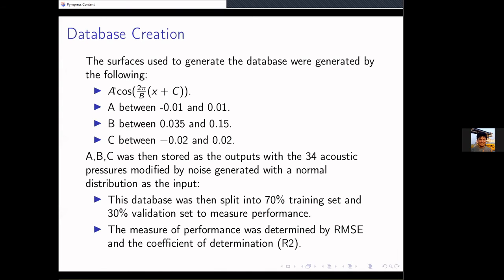We'll validate with the coefficient of determination for testing on the synthetic data set, which is a metric that explains how well the model accounts for the variance of the created set. And we'll use RMSE for actually recovering surface parameters from real-world experimental situations.